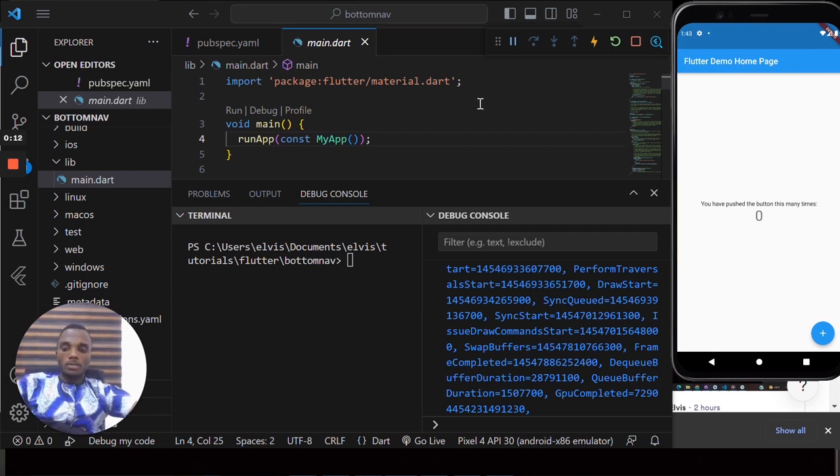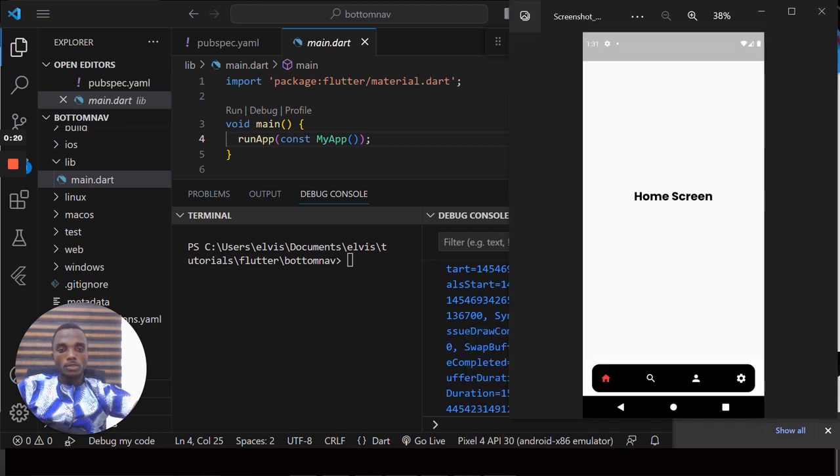All right, guys, this is a fresh Flutter project. And like we saw in the introduction, we are working on this. We'll be switching from one screen to the other. This is a button application bar, a custom button application bar. And as we switch, it changes screen like we saw. So let's go through together and see how to create this.